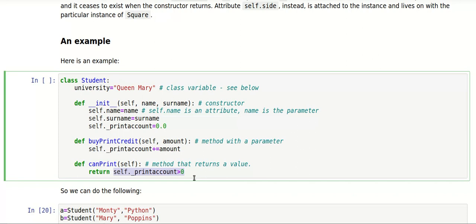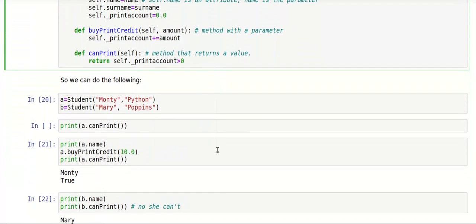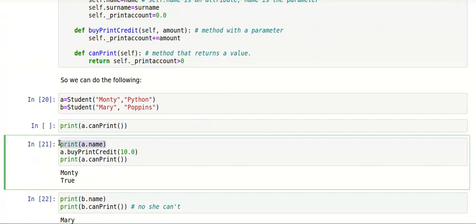If you want, more specifically in some languages, by encapsulation, you indicate the fact that objects are structured in such a way that access to some attributes is not allowed. This is really not possible in Python. So in Python, one can always access all the attributes from the outside, and by accessing them from the outside, I mean something like that. You can print a.name, and that gives you the name of the student.